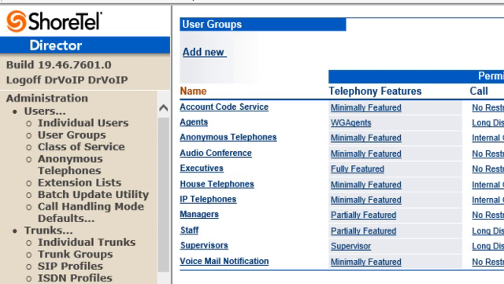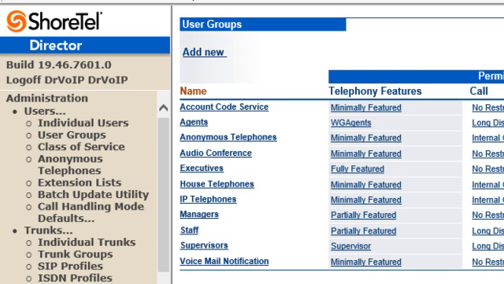So here, the particular classes of service have to do with this going across the top. So my telephony features, what features do I have available to me if I am in the group called executives? And this is principally how you would go about setting different permissions.